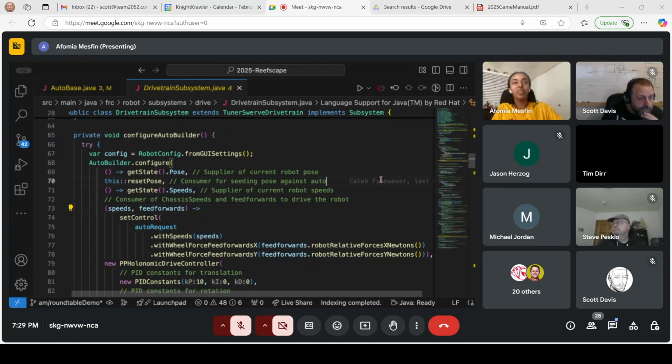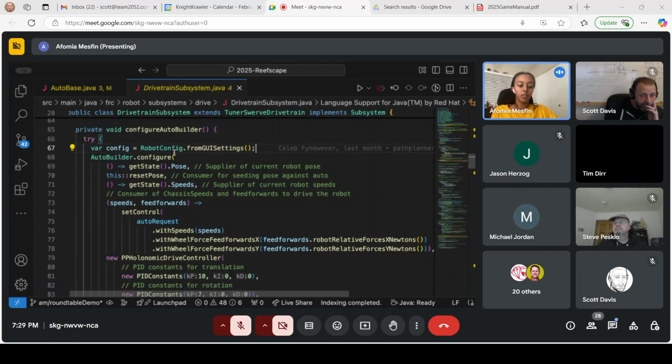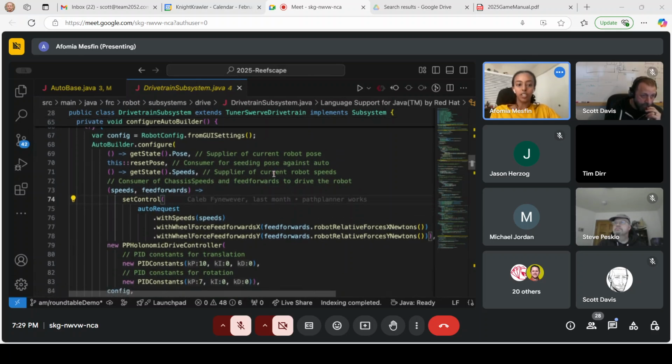Okay. So right now I'm in our drivetrain subsystem, and for PathPlanner to work, either with the method that we used last year with the paths and autos directly through the GUI, or how we're doing it this year to follow the paths, you need to configure your auto builder. You need it for PathPlanner to understand how it's supposed to apply the trajectories that you've created. So you saw in 2023 how we had the manual auto configurations and we passed in our drivetrain and everything. So basically you're using this for the GUI so it knows how to apply those custom trajectories that it's making for you.